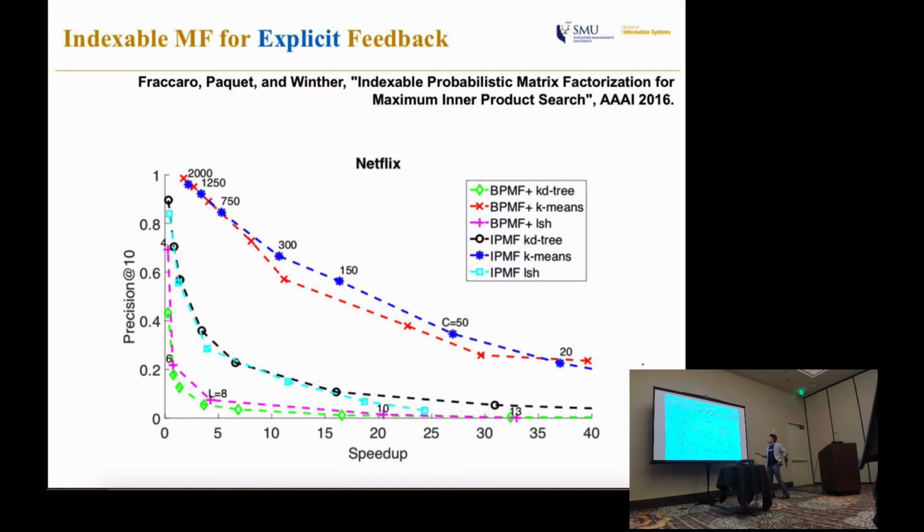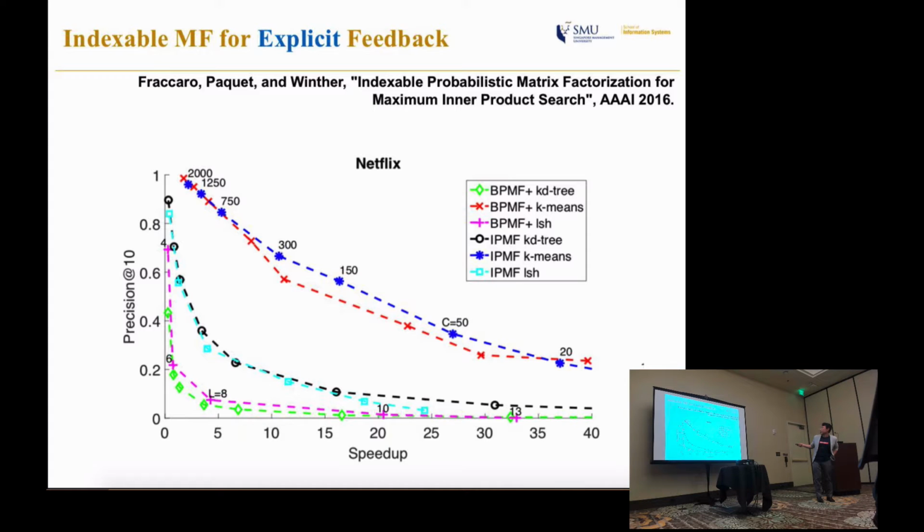Now, this is an example of the BPMF versus IPMF by using a few different indexing schemes. So there is a KD3, there is a k-means 3. So k-means 3 is similar to KD3, except that when you split in the binary search tree, you first do k-means clustering to divide them into the different clusters. And then the LSH. Now we're going to compare them controlling for the indexing schemes, so that we are comparing things that are only affected by the algorithm.